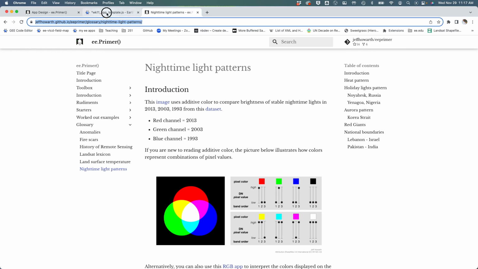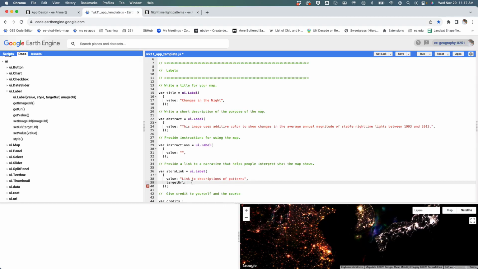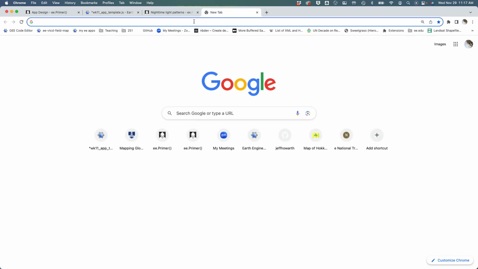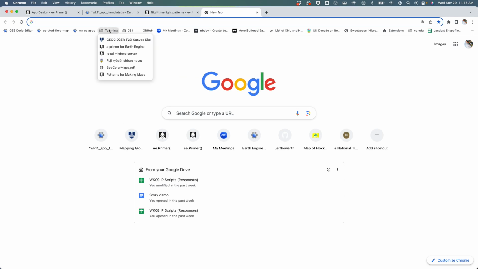But this is where in your own work you could link a Google Doc, and I can help you with that if you want. It's pretty straightforward.